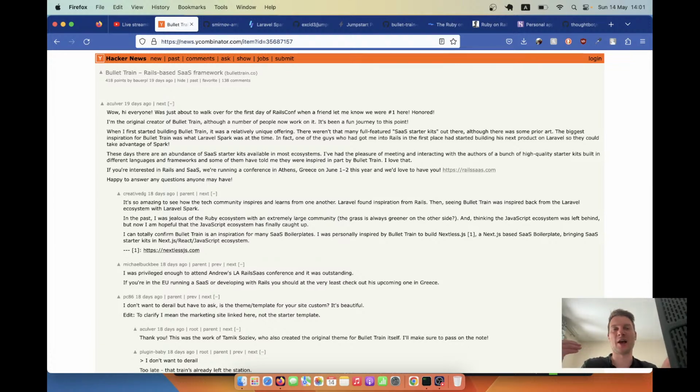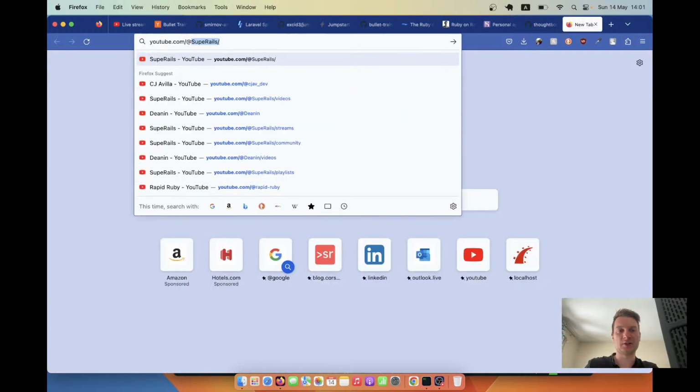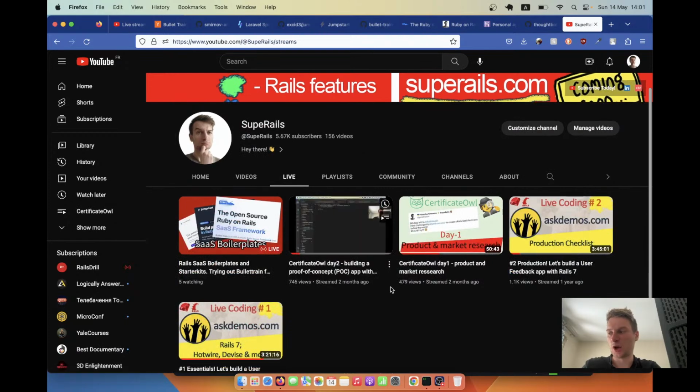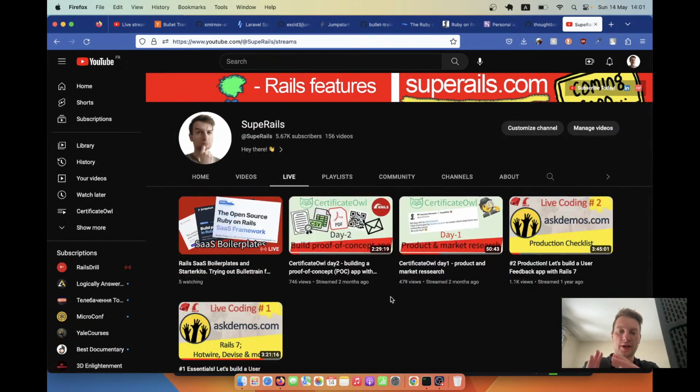And when you've done it once, and when you've done it 20 times, it already gets tiring. For example, I had this Certificate Owl idea that I was actually streaming, and here I was just building the proof of concept of the app. So how would the core functionality work? But it's not enough, because I need to add actual users, roles, plans, memberships, all the general styling, and it can be kind of not very motivational to build all this default stuff that you would be building in all kinds of Ruby on Rails applications.